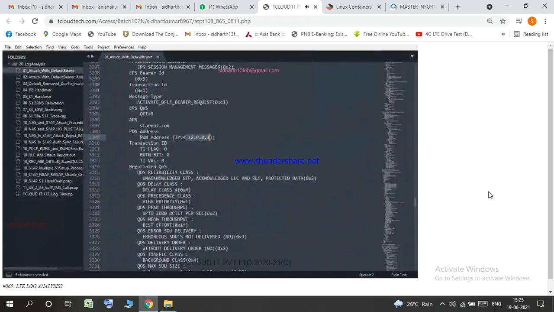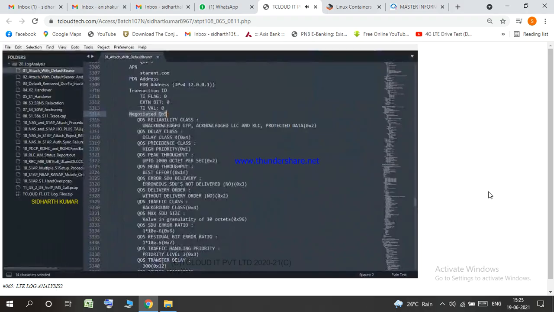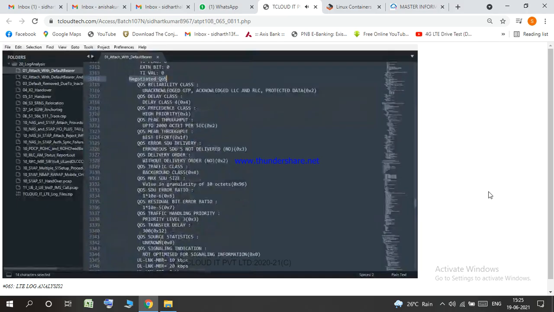And these negotiated quality of service parameters are required for the 3G mechanism. That means if the mobile equipment goes into a 3G network suddenly, the mobile needs the quality of service parameters, 3G parameters. In 3G, there are a lot of quality of service parameters. They have simplified that mechanism in LTE. We have very few quality of service parameters in LTE, but for the eventuality of making the mobile equipment ready to go into a 3G or 2G network, we have to convert the quality of service information into 3G, 2G parameters and provide it to the mobile.